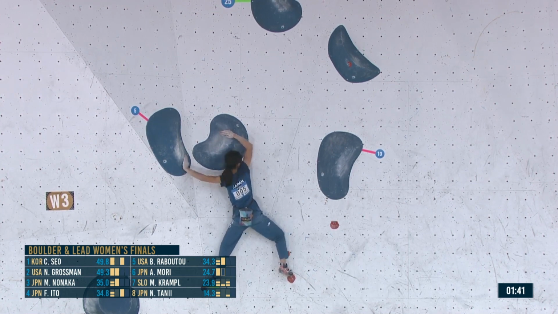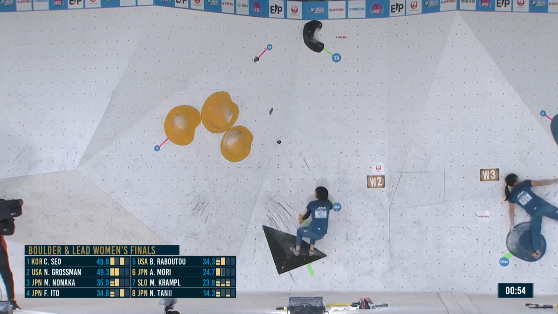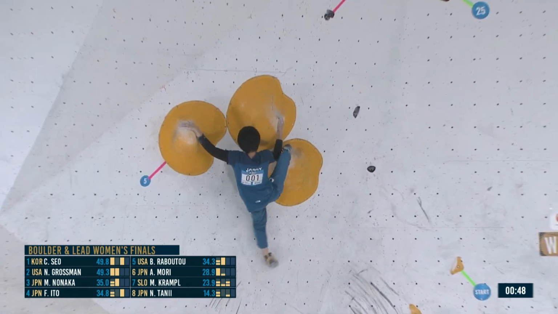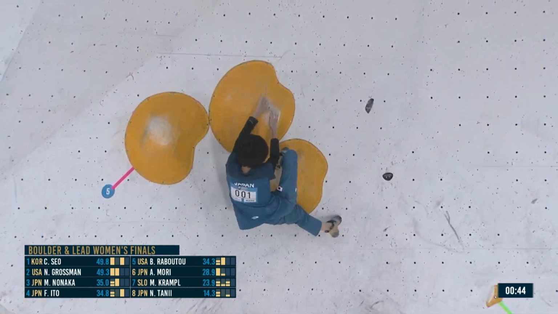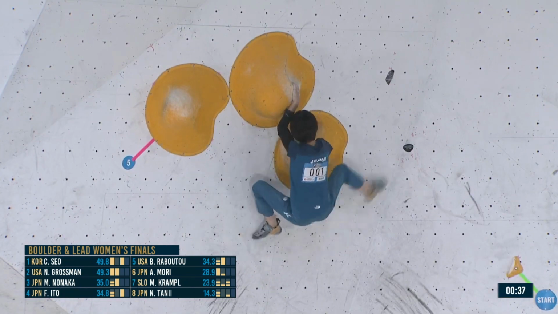She's trying to find that balancing point. You can see the right hand adjusting, her feet adjusting. She wants to... Oh. There's another way of doing it. Oh, nice. Really good by Mori. That right hand just latched onto the middle one. Now she'll come under, drop that heel down onto the bad foothold. She's got really low.